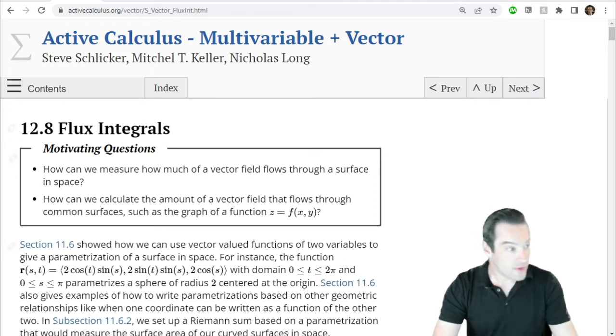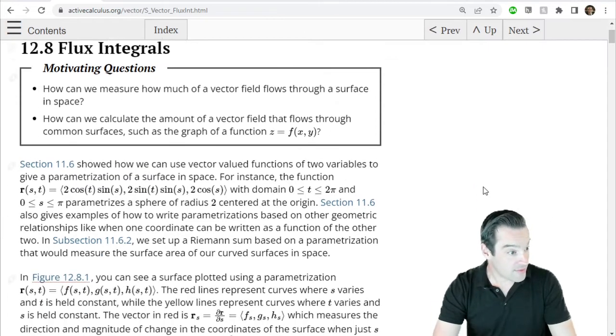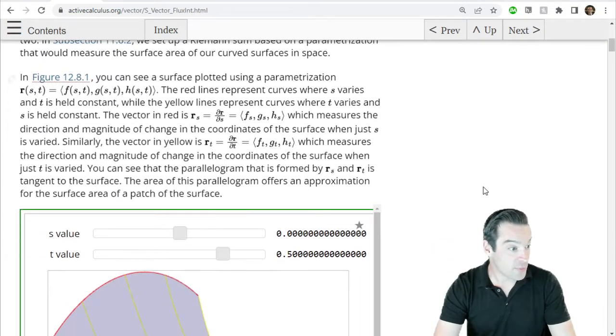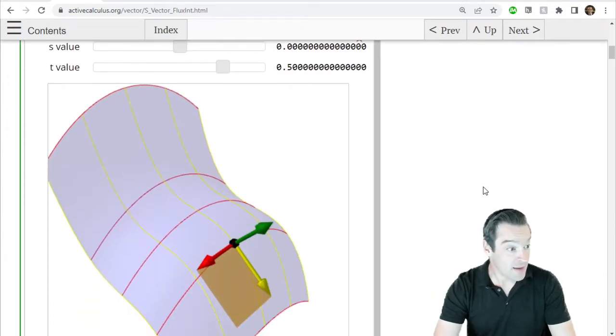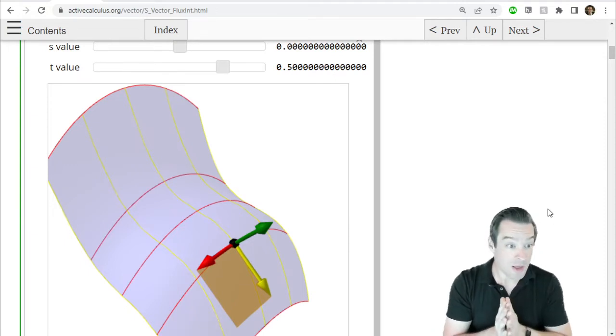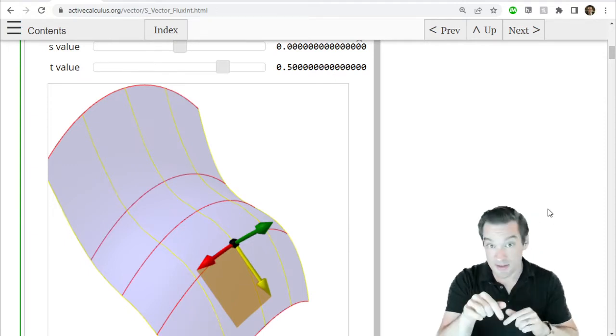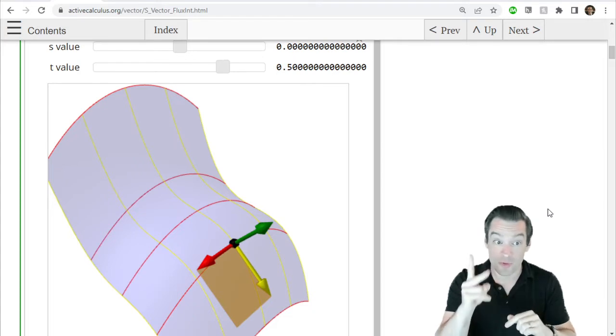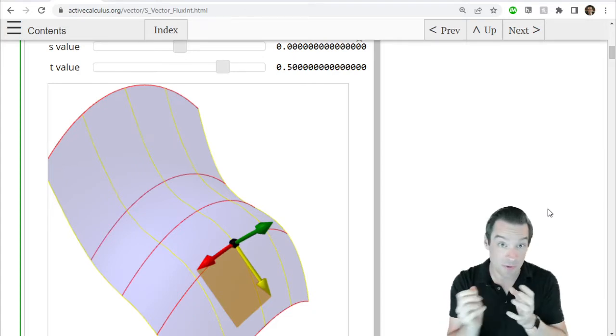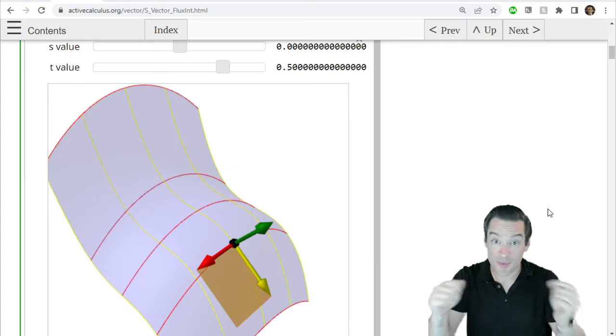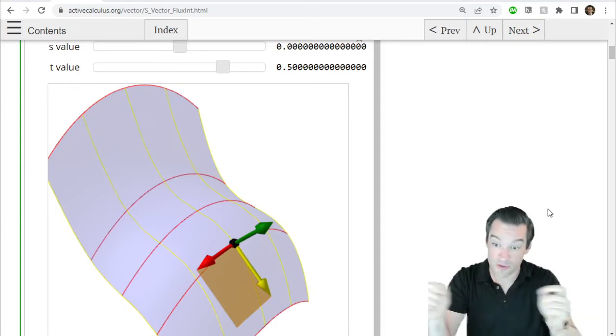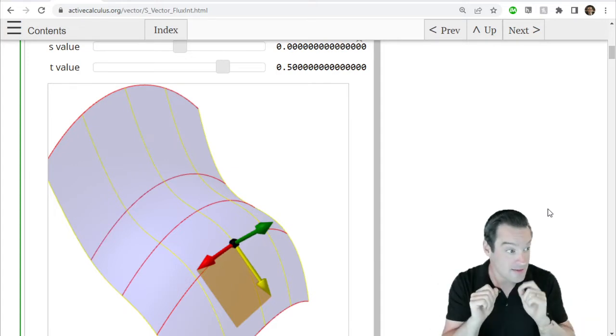The good news, I suppose, is that we have had some experience before this point parameterizing surfaces. And the great thing about being able to parameterize a surface is that the parameterization actually gives us traces. If we just set one of our parameters in our two-parameter parameterization for a surface equal to a constant, then what we get is a parameterized curve, which is a trace. It's sort of like a coordinate line that lies along a surface.